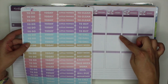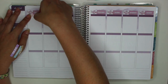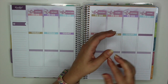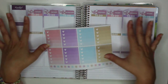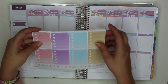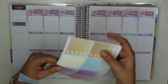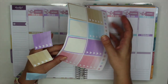The next thing I want to do is put down my headers. I'm going to put 'to do' up top and 'today' in the middle, and then hold off on the little things. I think the only thing I want to be consistent besides what I've already put down is the checkboxes, so I'm going to put those up top. I like to fill this in every day like a to-do list when I wake up in the morning, so it's really nice to have it up top.